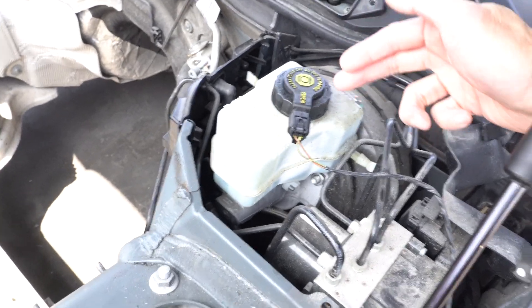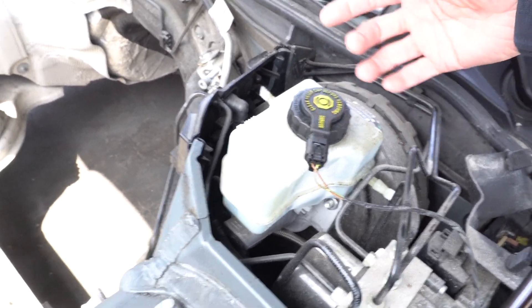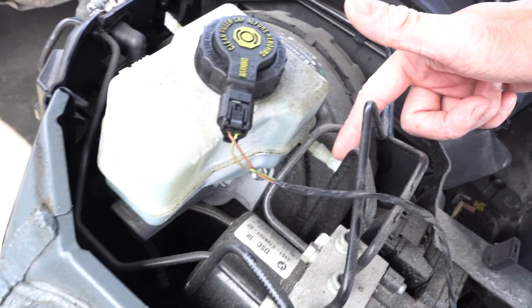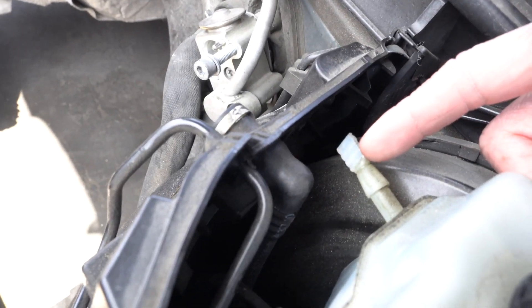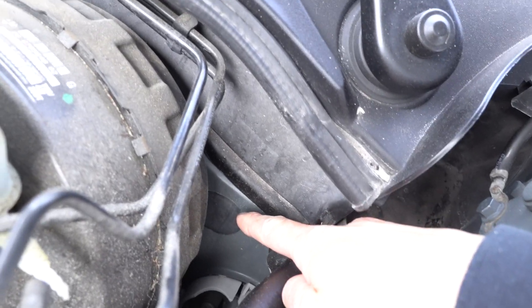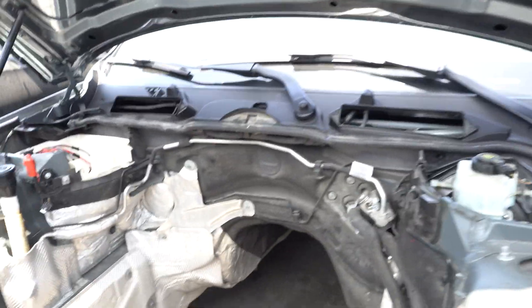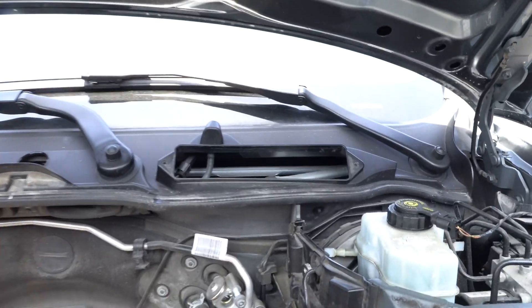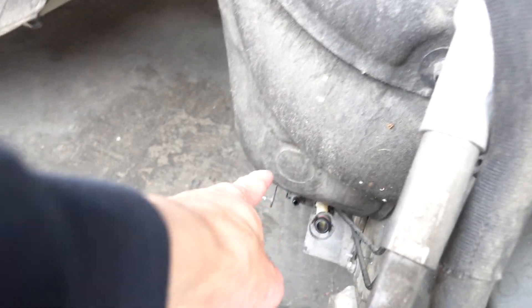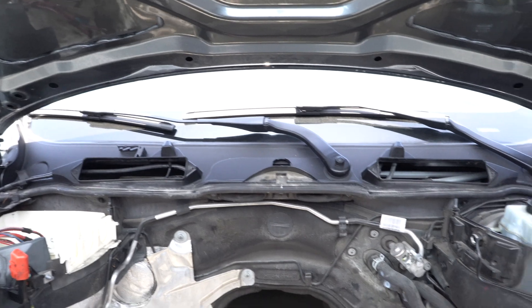For the manual conversion, to run a line from the master cylinder, they actually already have nipples on them whether it's right-hand drive or left-hand drive, auto or manual. You can remove these caps — just cut them out right here and slide on a hose. For left-hand drive there's already a pre-drilled hole with a grommet — pop out that grommet and you can run the line into the clutch master cylinder on the pedal assembly. Then you run one hard line inside the car through another pre-drilled hole, pop that grommet out, and run the clutch line down to the transmission tunnel. Everything on these cars is already pre-drilled for either manual or auto, so it's super simple to convert.